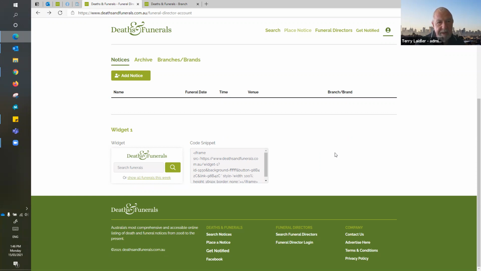We understand that lots of funeral companies have that facility on their own website already. We've already shown you how you can easily put links to your own website on a death and funeral notice that you enter on our site. But this is for other companies who might not yet have that facility, so that they too will be able to quickly advise people of funerals that are in their care.